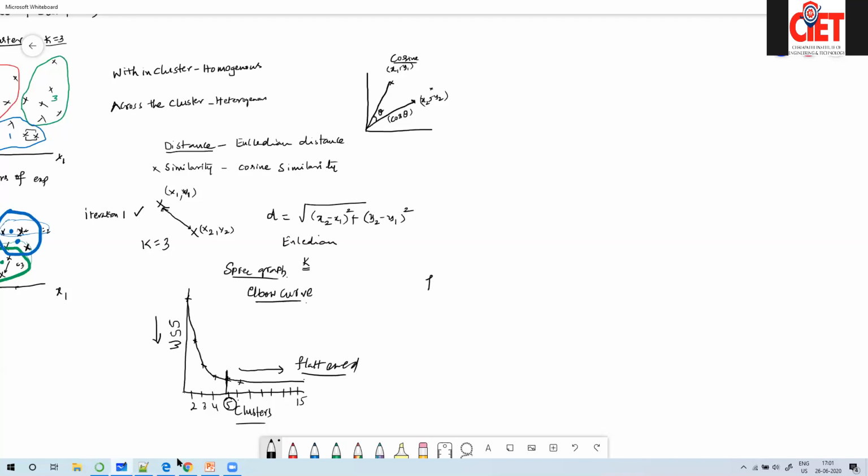That means we are going to run k-means in a loop starting from, let's say, k equal to 2 and all the way up to, let's say, k equal to 15. So we are generating 2 clusters, 3 clusters, 4, 5, and so on. When we keep generating the clusters, how is the variance within each cluster decreasing? If the variance in each cluster is decreasing, that's good. At some point in time, it almost gets stabilized. It doesn't decrease any further. And that's where you see this is the ideal number of clusters to go with.